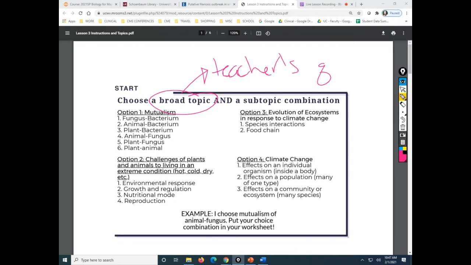I cannot express enough how valuable it will be to take your time and start this early. So if you're feeling frustrated, you can get help before Sunday. You can set up a tutoring appointment for this. You can set up office hours for this, and it's a good use.